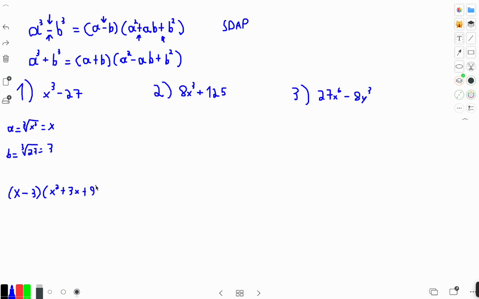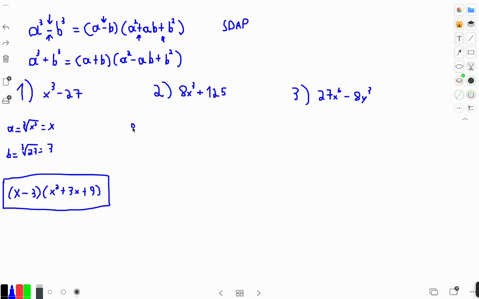And this is our final answer. And we know this is our final answer because we're using the difference of two cubes. A little hack is that once you factor using the difference or sum of two cubes, the polynomial is always going to be in the simplest factored form. So for example, you can't factor any of this anymore. This is just going to be your final answer. Okay, now let's move on to number 2 following the same process.